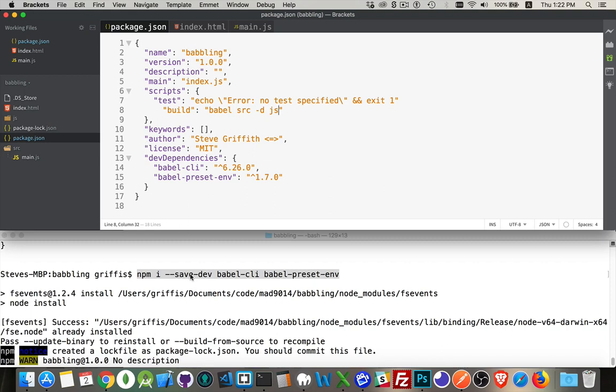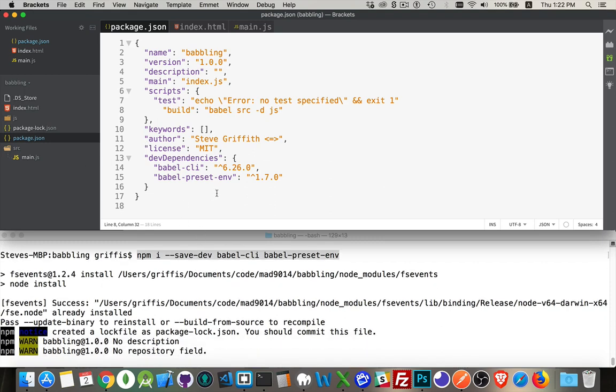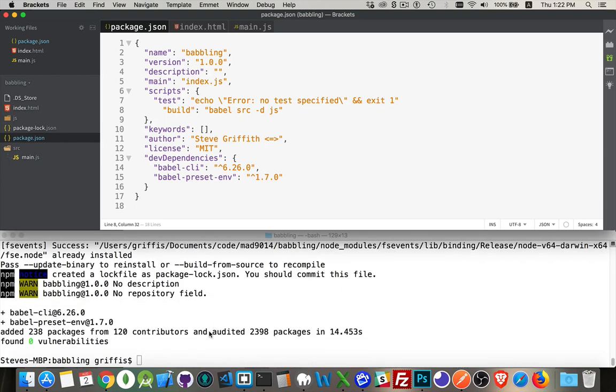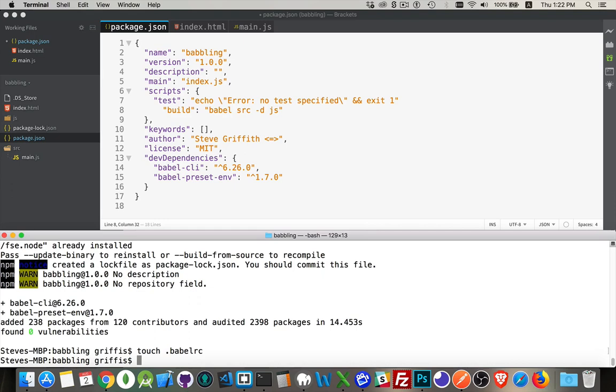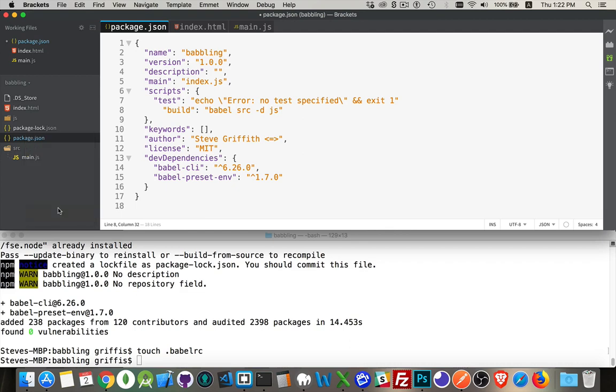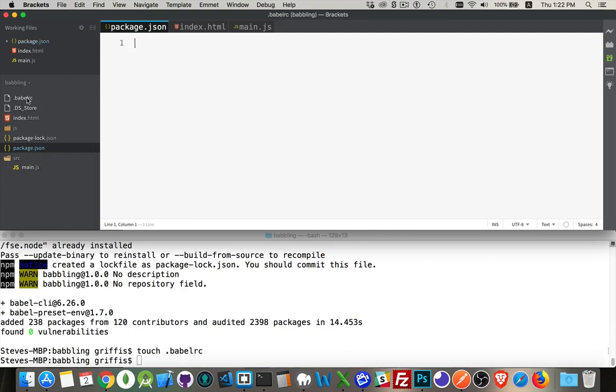Now the last step is we're going to need a file that tells Babel what things we want to include, which things we want to convert. That's going to be a file called .babelrc, and the name starts with a period. So I'm going to use, not in here, in the terminal, the touch command to create the .babelrc file. All that does is create the file. So it's inside my folder. If I come up in here, refresh my file tree, there it is. There's my .babelrc file. And inside here, it's just basically a JSON file.